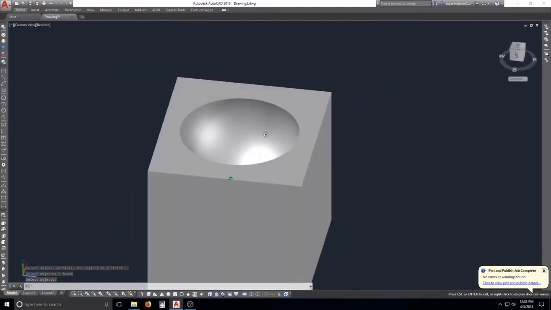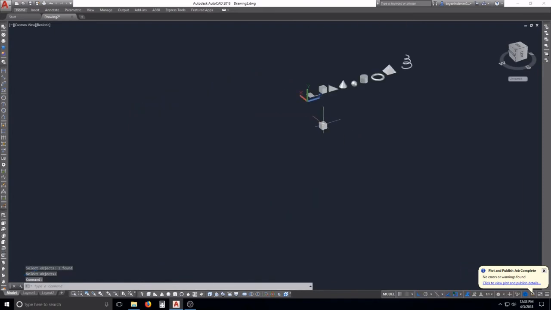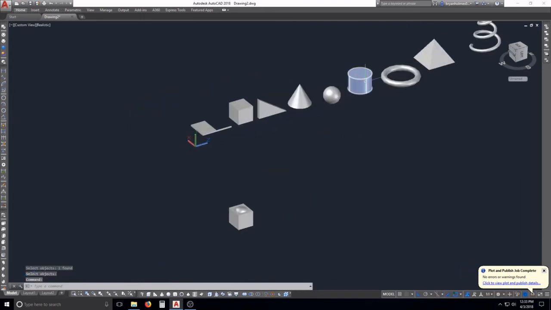Now you could have done that with any one of these shapes. So zoomed out a little bit. For instance, if we wanted to, let's get crazy with it. If you wanted to add a shape to it, let's just copy this instead of redrawing it.